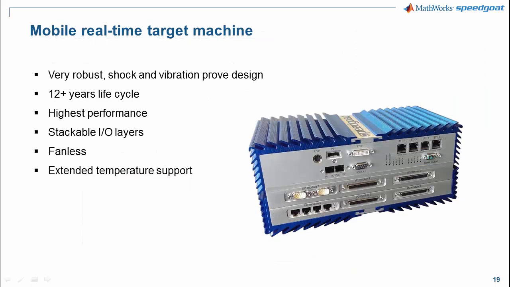The second main platform is the mobile real-time target machine. This system was used as the base for the motor control webinar mentioned earlier today. The mobile system is not just used in the field and for rapid controller prototyping, it also represents a small HIL system right at your desk, and there is no need for booking time in the lab. This very robust and small system can accommodate up to 12 I/O modules on up to 4 layers.